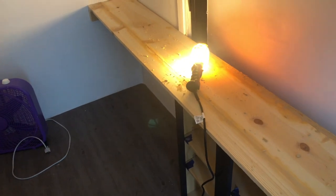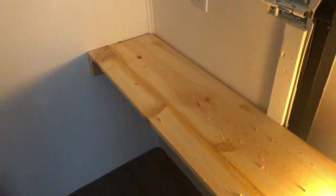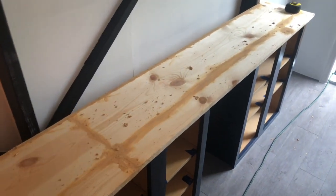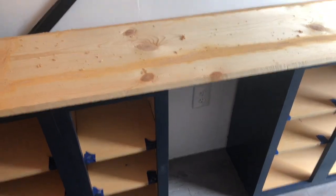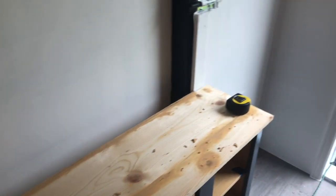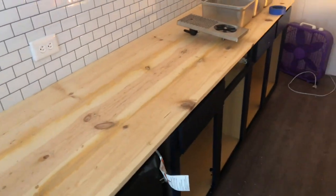On this side, eventually we'll put in a nitro brew system, but underneath here is going to be our fresh water tank — a 40-gallon fresh water tank — and above it will be our coffee grinder. This space should be pretty empty, which we want. This little gap will hold our cash register underneath, and above that will be our POS system with the iPad and receipt printer. In this area we figure we'll put cleaning supplies and kind of hide everything over there.